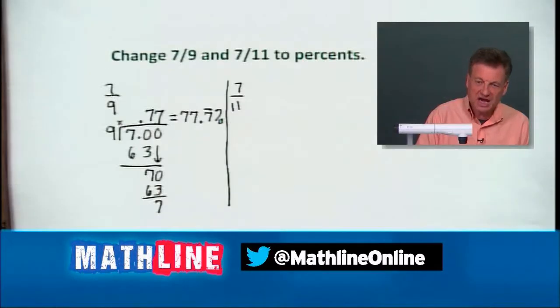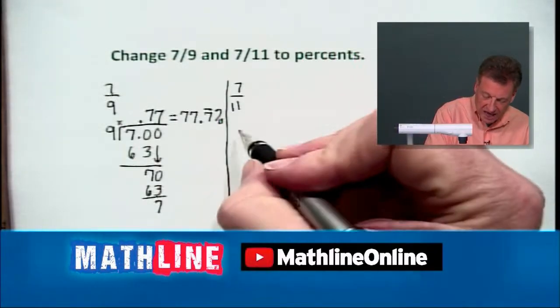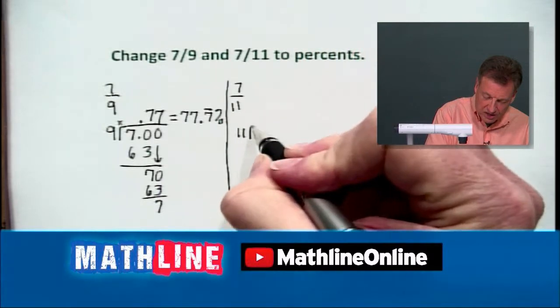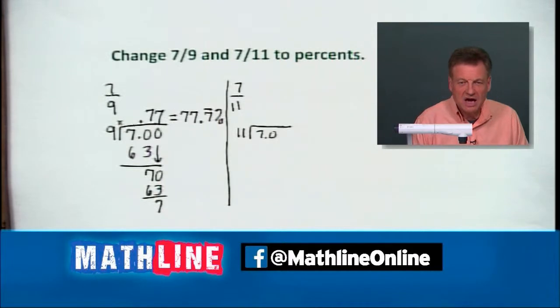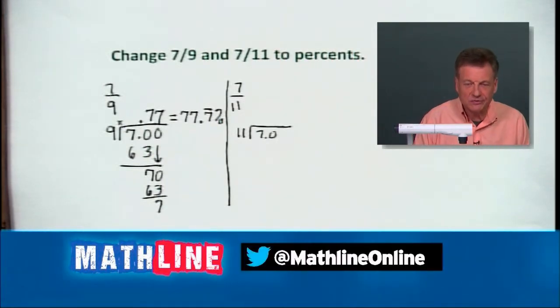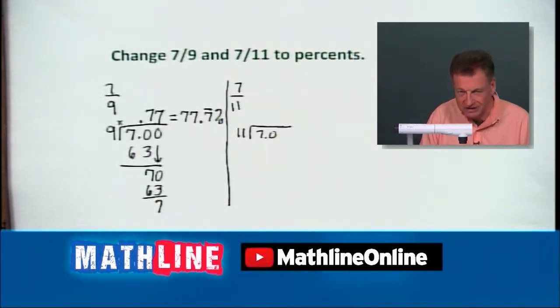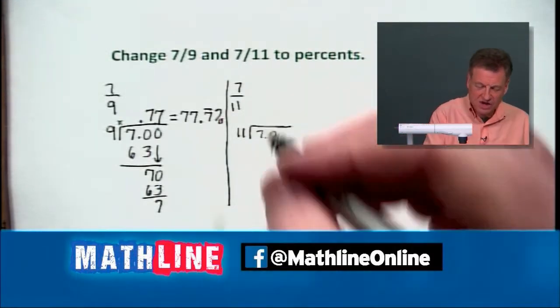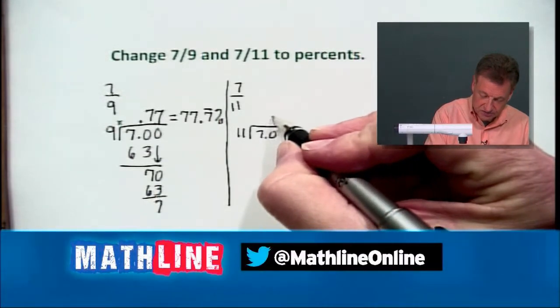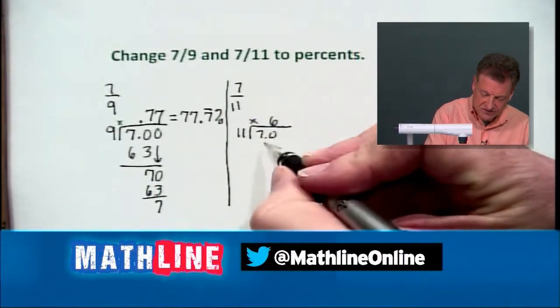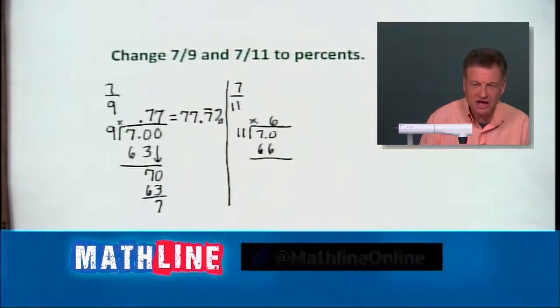So now let's check out 7/11ths, and I'm going to play this out just a quick run. Again, add that decimal, add the 0. You say, well, gee, Ernie, what's it going to do? That's a really good question. How many times will 11 go into 7? Let's go for 6. You say, why 6? Because 6 times 11 gives us 66. Those are things we can do kind of in our head.